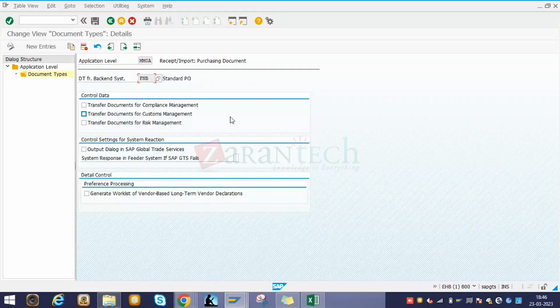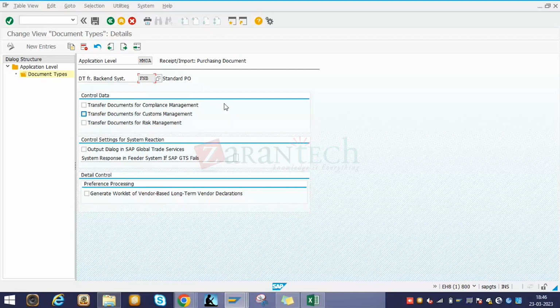Now, what is this purchase category? If you just simply search in Google, there is always one transaction. Every purchase document type is associated with one purchase category. So for a standard purchase order, the purchase category is F. Now this category concept is only for the MM0A.